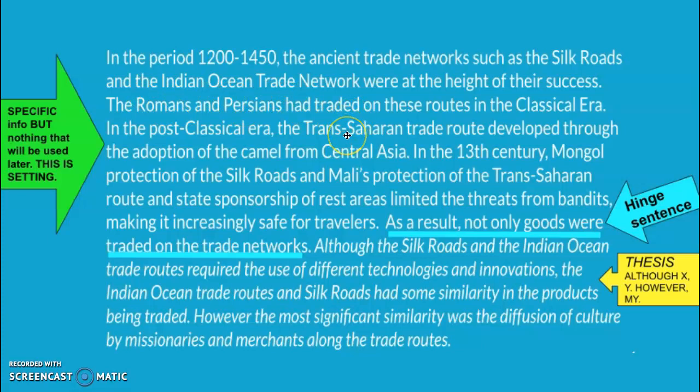You mentioned that the trans-Saharan trade route is a newer one, and the reason it developed was because of the adoption of the camel. And you talk about the Mongol protection of the Silk Roads and Mali's protection of the trans-Saharan route. That provides the setting, as well as state sponsorship of rest areas. So now I have an idea of what is going on in these trade routes, how long they've existed. And so when we talk about the trade routes, I have that background.